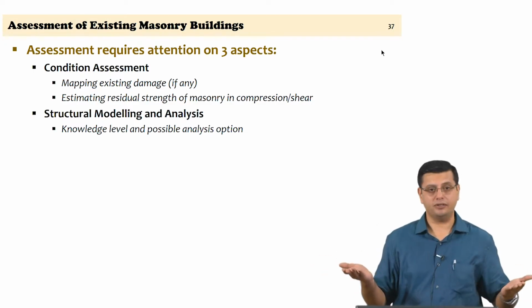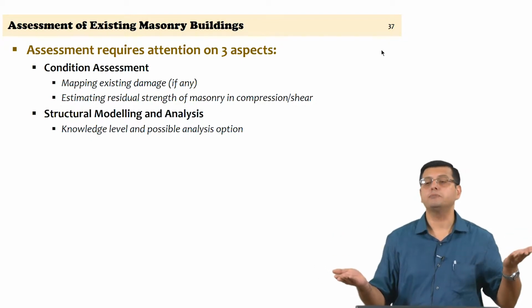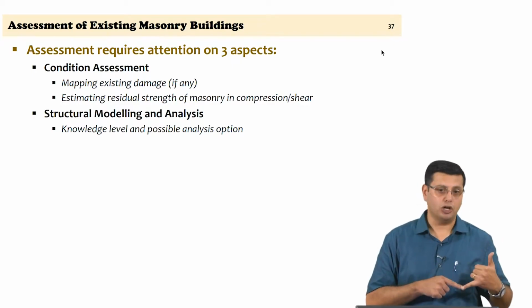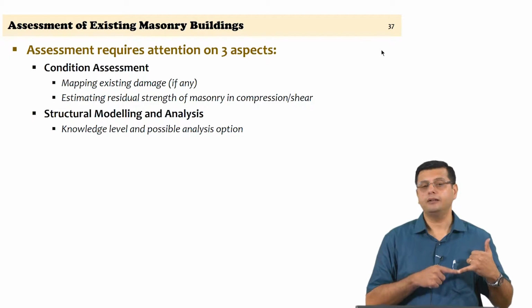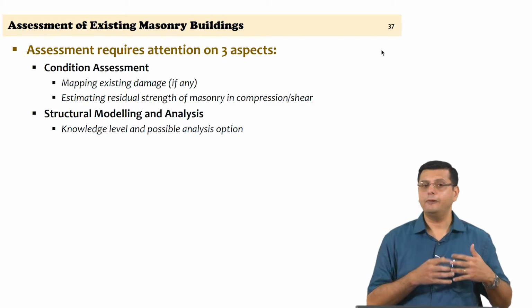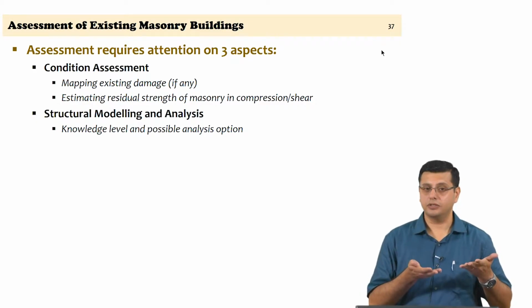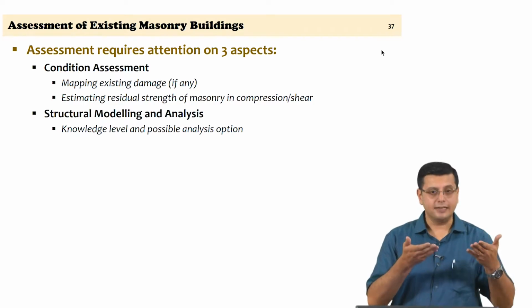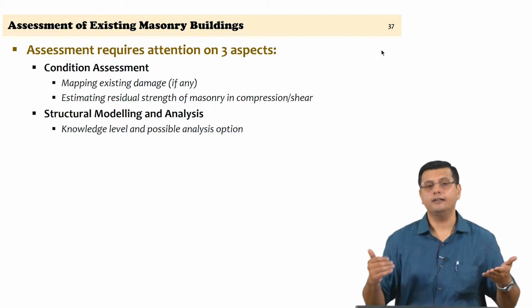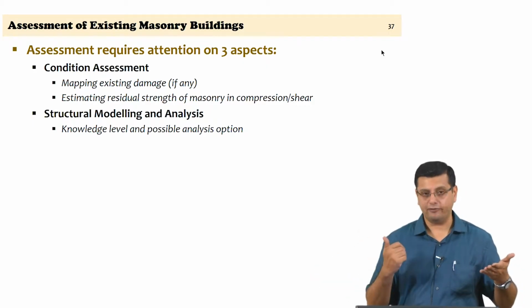This is not commensurate. So, if you want to use a sophisticated analysis technique, the knowledge level must be much higher. You must make an attempt to get more information on the geometry, verify the structural system dimensions, get residual strengths of the material as much as possible. Then you have a better knowledge level on the structure, on the structural system, on the structural materials. Uncertainties are reducing, then you can adopt a highly sophisticated, highly complex analysis method or analysis platform.